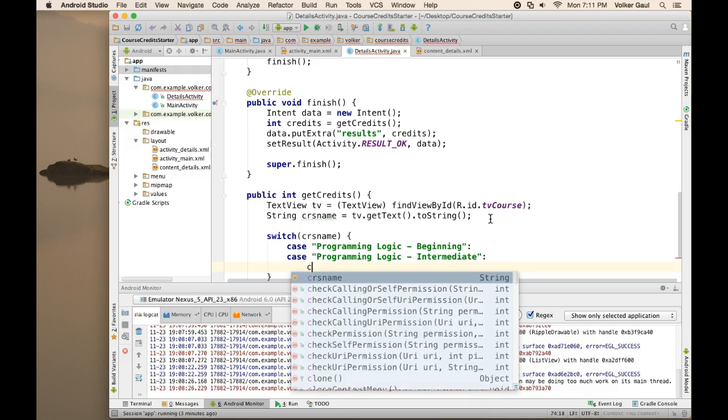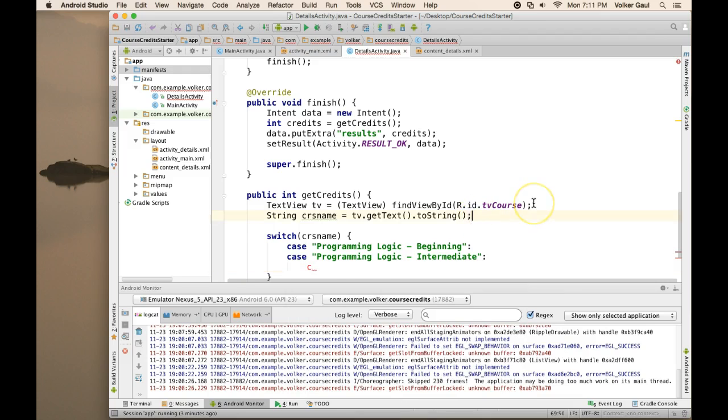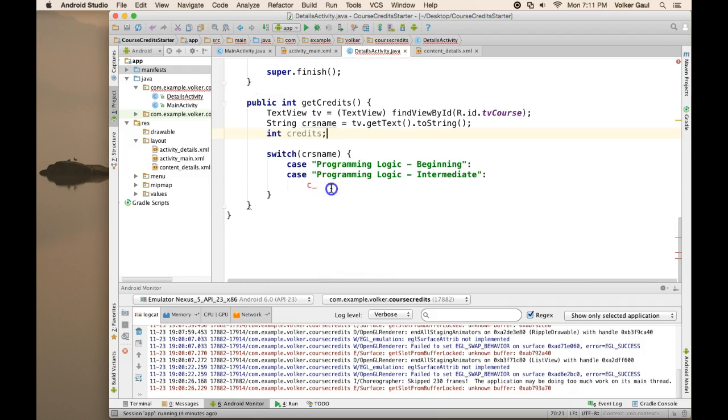Didn't I define a variable called credits? Not yet. Need one in here. Then the credits is equal to 4. Break.